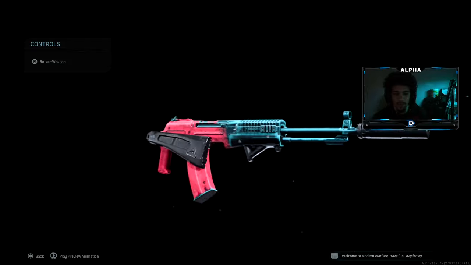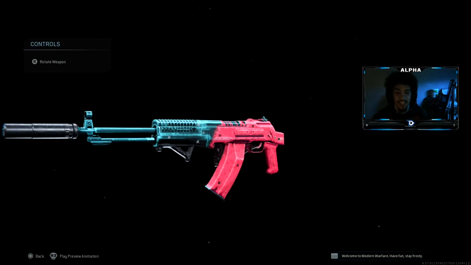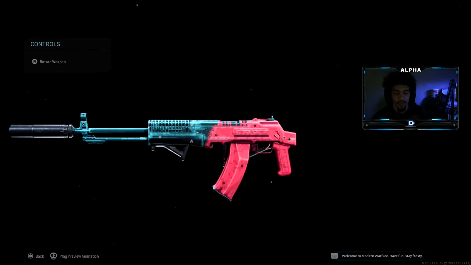So today, guys, we're going to be using the new AN-94, and this thing is absolutely amazing. The tracer slash dismemberment effect on this thing is absolutely beautiful. What this thing does is shoot cubes, all right? So if you were to kill somebody, they blow up into a bunch of pixels.